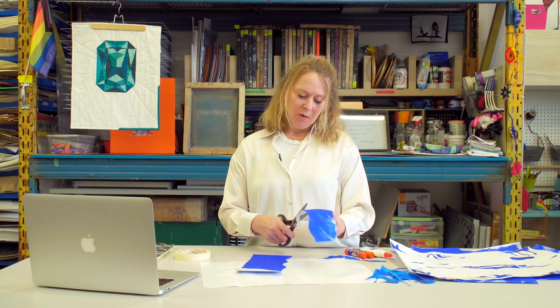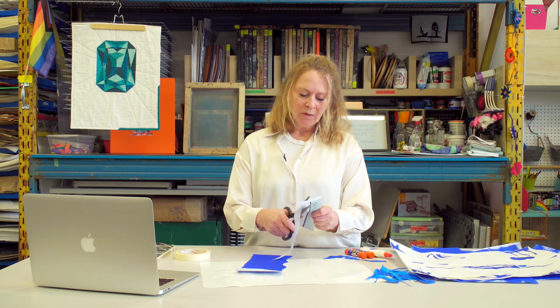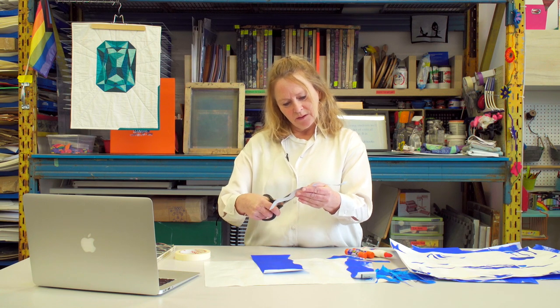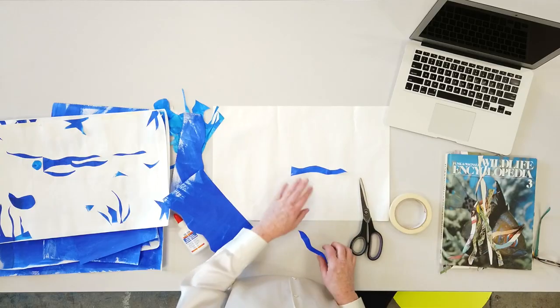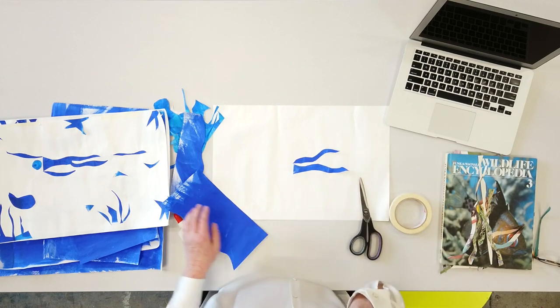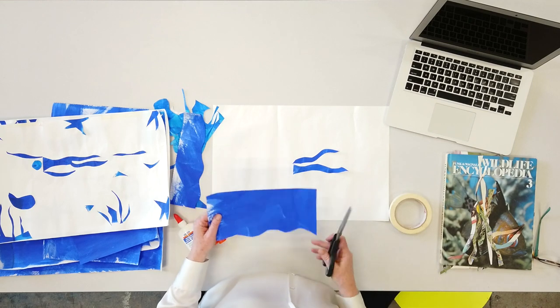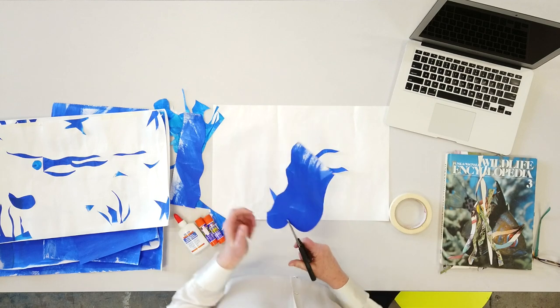Right now, as he would say, I'm drawing into the color. I'm going to cut this large piece in half and start to lay it out. The lovely thing about collage is that you can lay out your design and decide if it's something that you like before you commit to actually gluing it down.